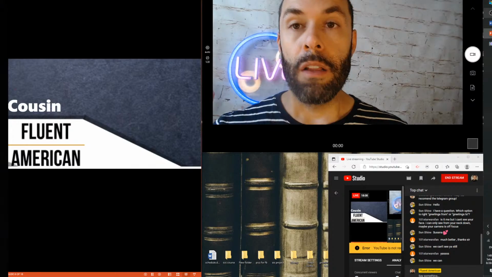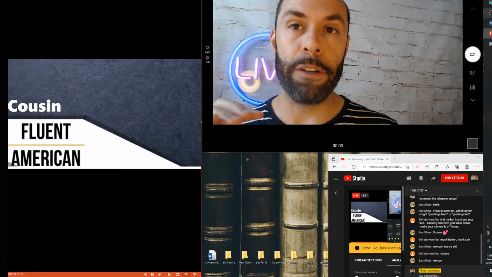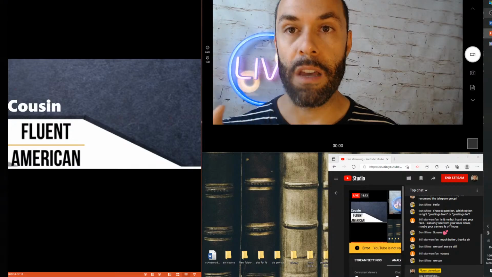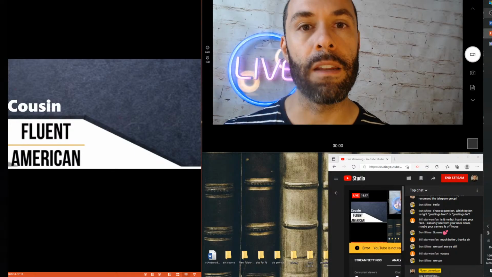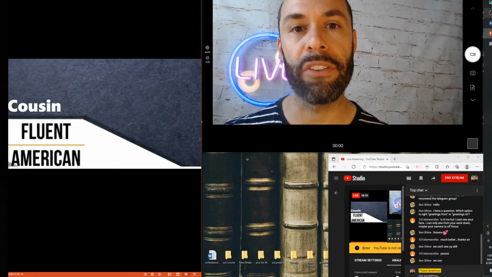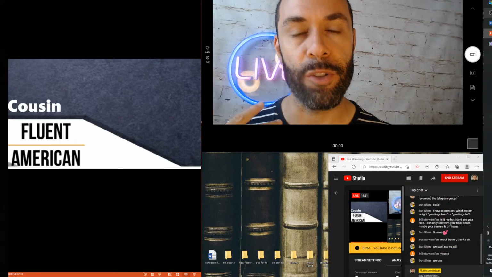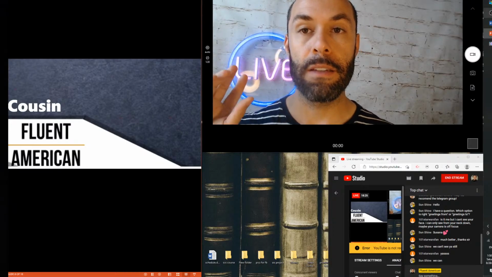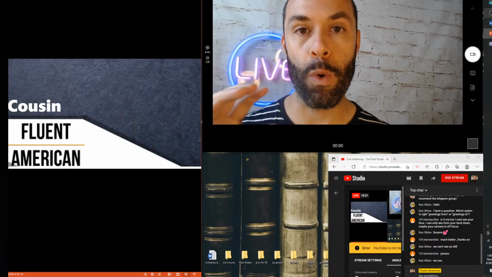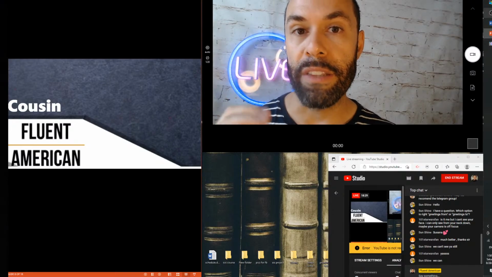Linking vowel sounds to the letter N. The letter N is kind of tricky because to make a letter like the N sound, you often pronounce a vowel. Like, for instance, when you say N, you're not just making a consonant sound, right? You're saying eh. You attach this vowel sound to it. But you want to remember that when you're actually saying words, you don't need that vowel sound.